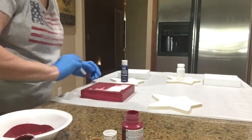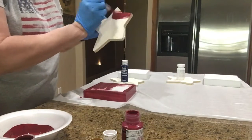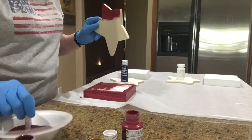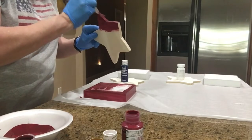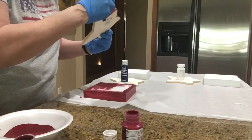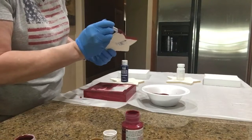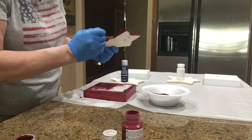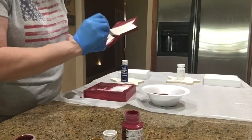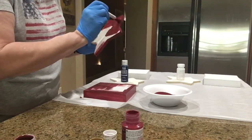Now I'm going to start painting. And I kind of used a more Americana red to go with my house. You can use whatever red tone you want. I'm just going to coat the front and the sides because the back's going to be glued to the box. And I really only had to do one coat because I'm going to shabby it after. I'm going to speed this up so you don't have to watch me paint the whole thing.